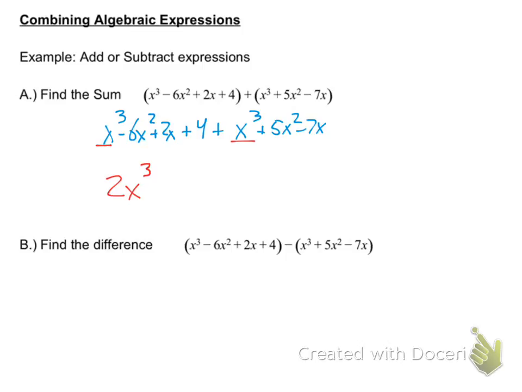Now, I highly suggest that you do something different. I'm going to put a squiggly line underneath these ones to highlight the fact that I'm putting those two together. Because if you make a mistake, you can go back and say, well, I put these two together, oh wait, they weren't like terms, I shouldn't have done that. Or, yes, I put the right ones together, I must have done my math wrong. So now you can ask yourself, what is negative 6x squared plus 5x squared?